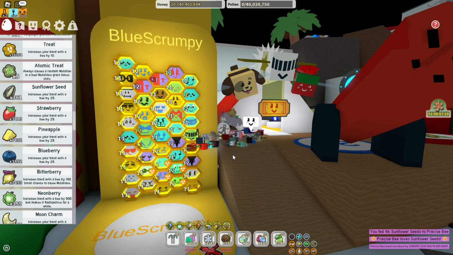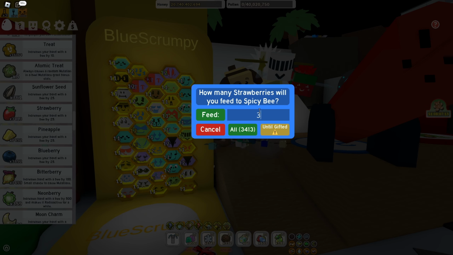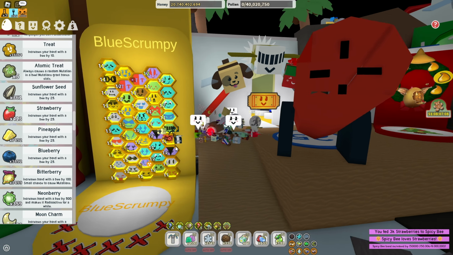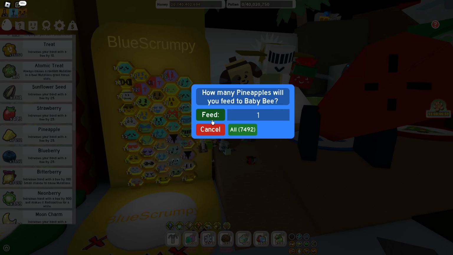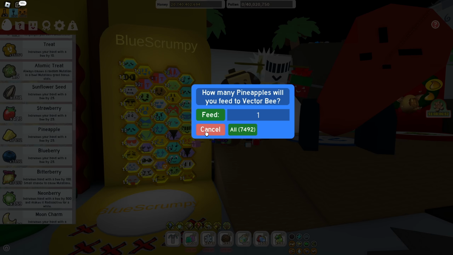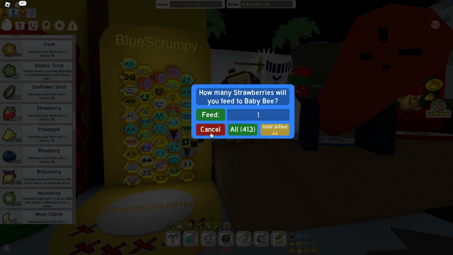So there's nothing else that likes pineapples. Nothing else that likes blueberries. Spicy. 3,000 till gifted. Nothing. Okay. You know what? I'm not mad. And that's it. None of these bees like pineapple. Why does nothing like pineapple? I'm shocked about that, actually. Not even baby bee. The baby bee likes sunflower, doesn't it? Look, what does baby bee like? A blueberry. Strawberry?